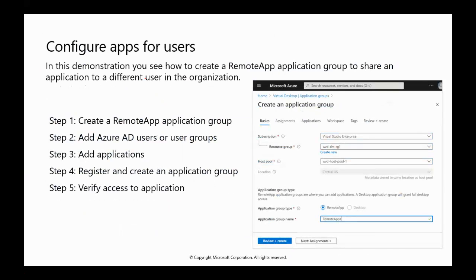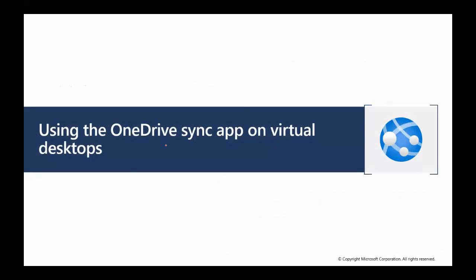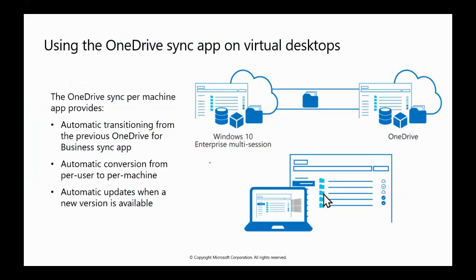When you need to configure some application for your clients, all you have to do is go to the application groups. You create an application group, and within that group, you set the group type to remote application, and the first thing you do is create a remote application. Then you add the users, or the groups, to that application group, then add the application and register this application and verify the access to this application. Okay? These are steps that we'll be doing for sure.